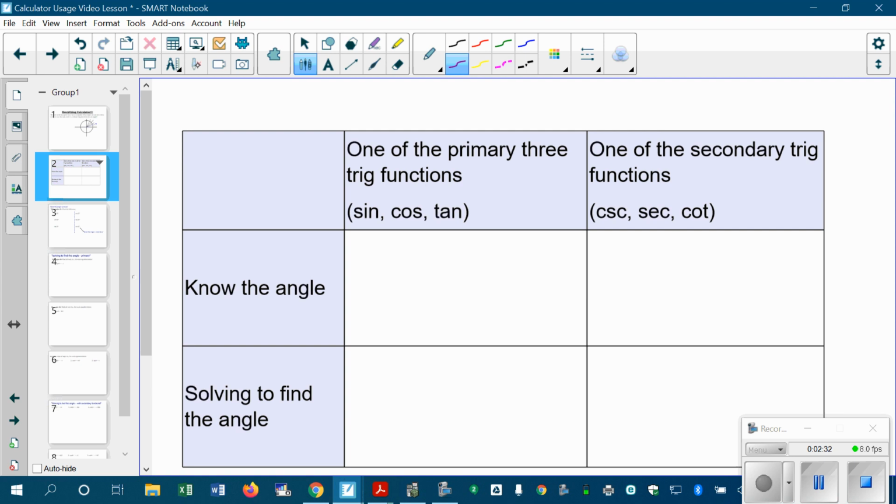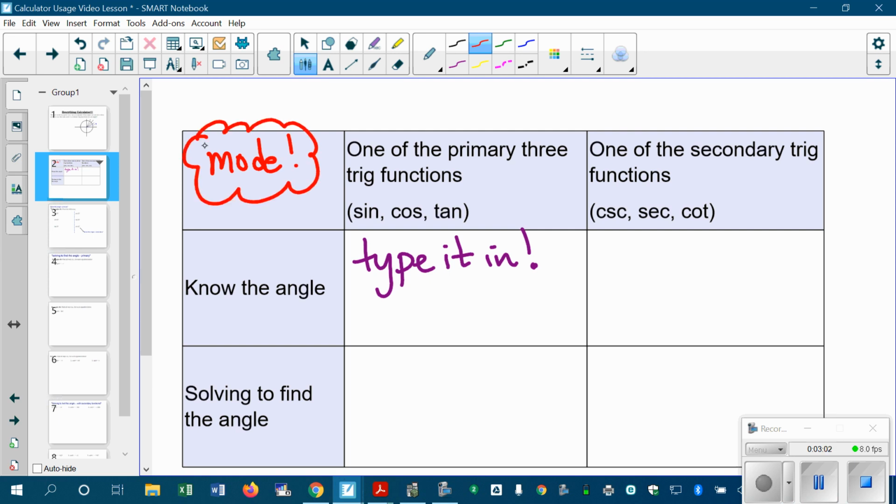If I talked enough time that you have the chart set up, well, fantastic, let's go, okay? So we're gonna do each of the 4 cases and you'll be completely solid, okay? So when you know the angle, the strategy is going to be just type it in. That's our favorite one, okay? I'm going to make a little note here. Actually, I'm gonna put it in the upper, like this little box that doesn't have anything.